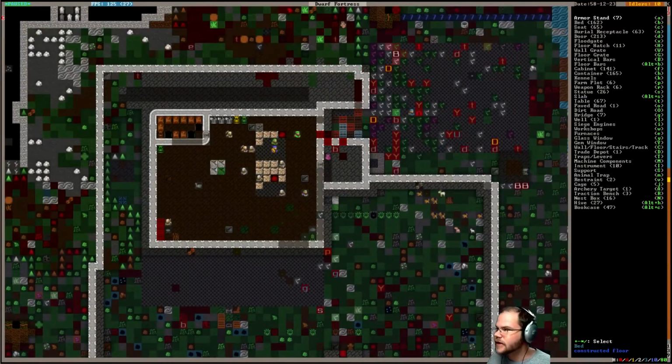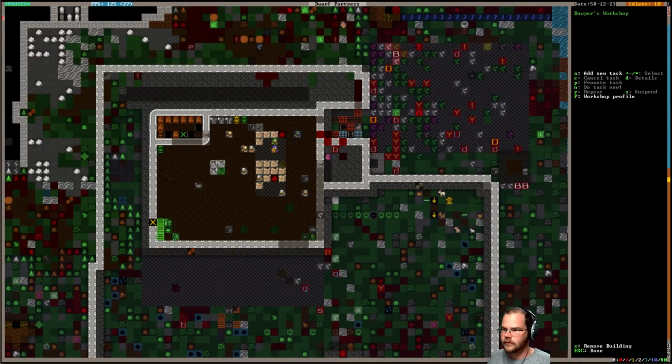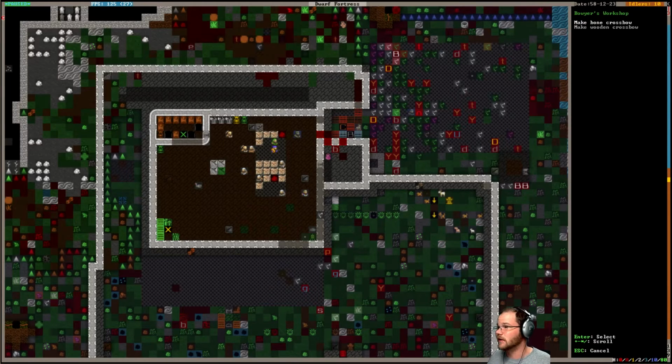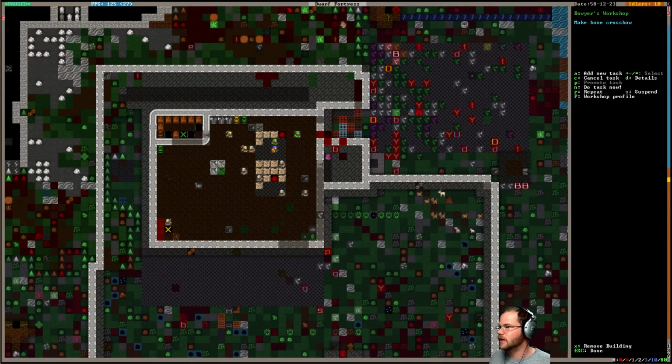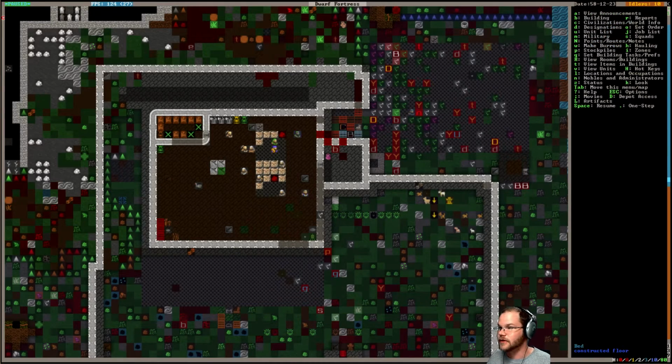Do I have anything else that needs training folks on? That's my bowyer's workshop, which is really doing nothing. Maybe we should make some. We don't have a lot of bone laying around. We have a lot of wood. Actually, we don't have a lot of wood either. No, we have no wood. That's the problem. Let's make some bone crossbows. That's right. Okay, I remember.